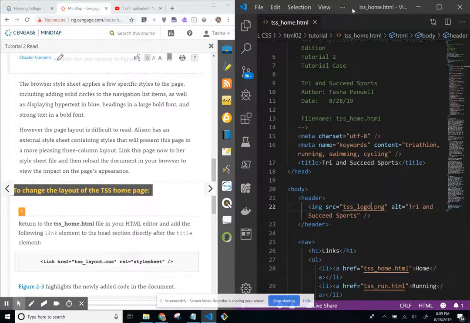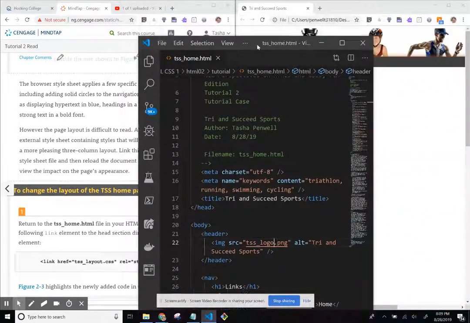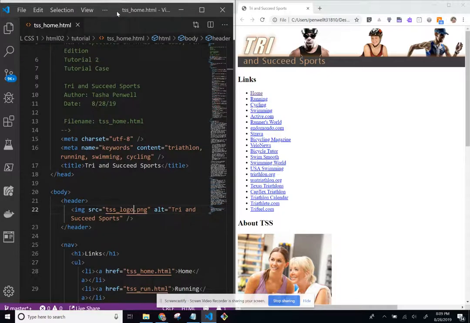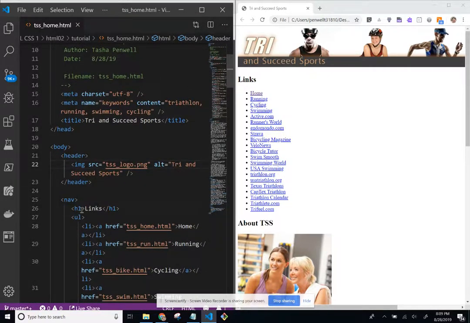Let's look at the word links. Links are in H1, right? Now we didn't really talk about the nav list yesterday. It was a fourth type of list. It's just one of those things you'll use and you'll figure it out.